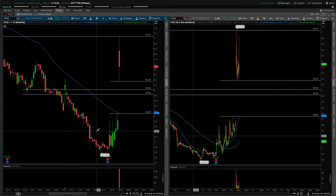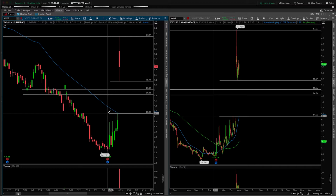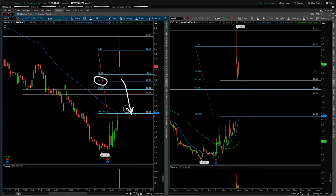Zooming in a bit here on the daily, the next thing I want to point out from this analysis perspective is if we go from the high of Friday to the open of today, which essentially is going to give us that overnight range, that gap range, where's the 50% mark of the gap, right? That's exactly today's low. So it does strike me as bullish that we're accepting here above the 50% mark of the gap fill instead of just slicing right through and filling it all the way.